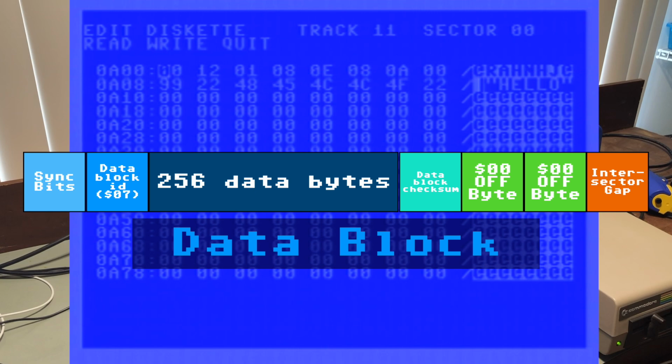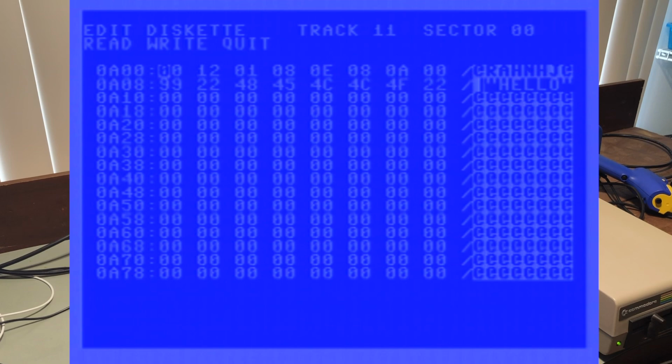So FastLoad asked the 1541 to show us specific blocks of data. The DOS ROM in the 1541 spun up the drive, engaged the stepper motor to the track we were asked for, read the header blocks until it found the correct sector, read the data block, did GCR decoding, and then FastLoad presented us with the decoded PETSCII data bytes. All of that stuff happened behind the scenes and is completely hidden from us when we're viewing this in the FastLoad disk editor.